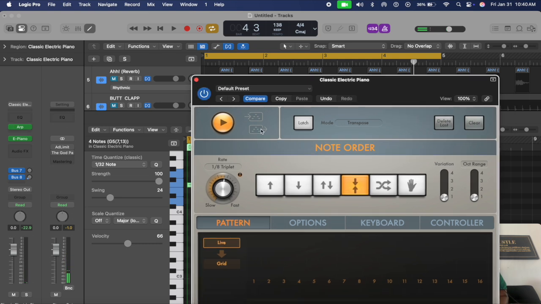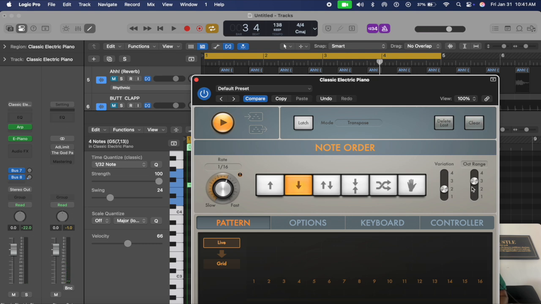So if we turn on our arpeggiator, we now have, let me do 16 and let me go up. Feel me? If we add variation, let's go down. Let me actually add some octave range.